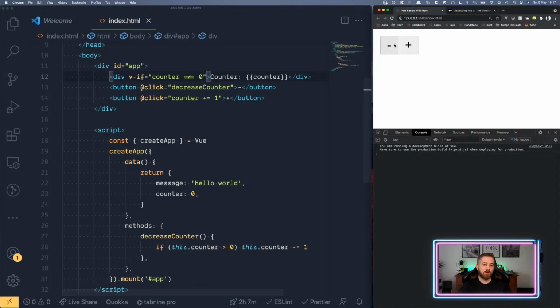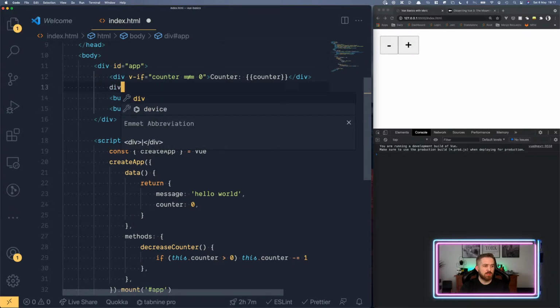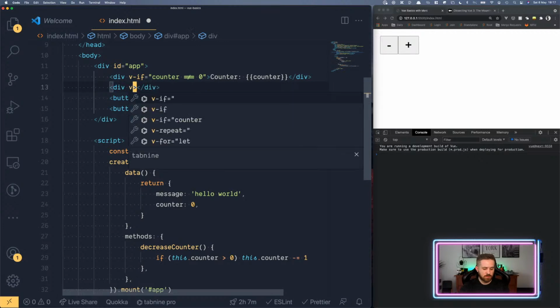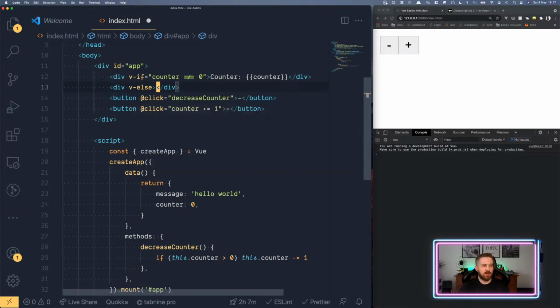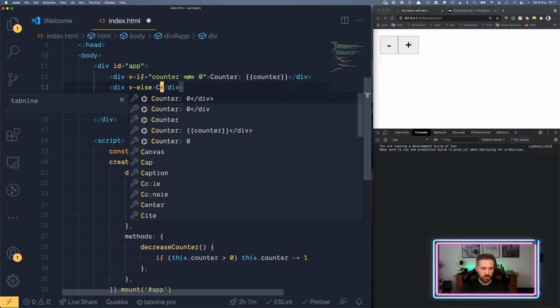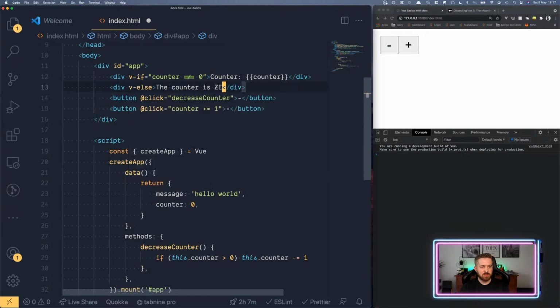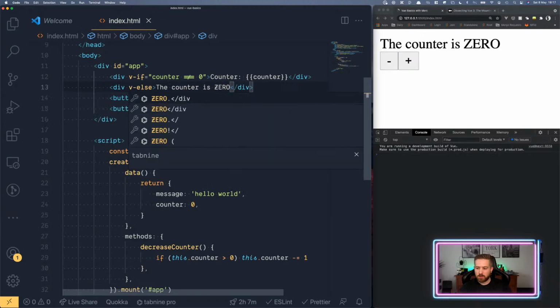So there's nothing there, and when I increment it, it appears, and then it goes away again. But we want to display something else if that's not the case. So v-else, let's just say the counter is 0.